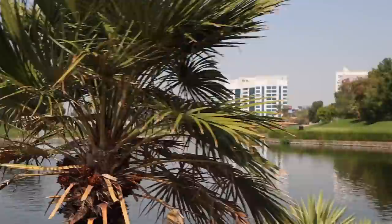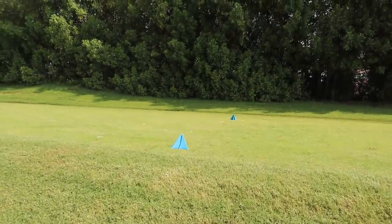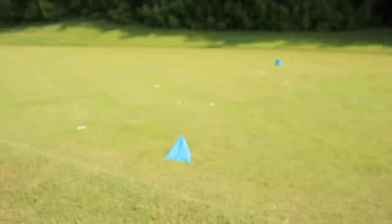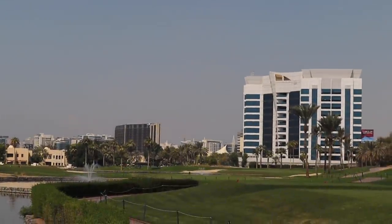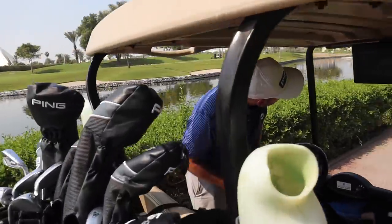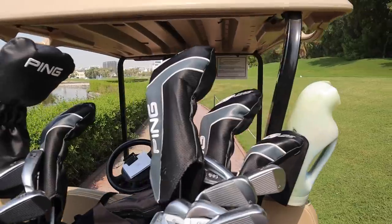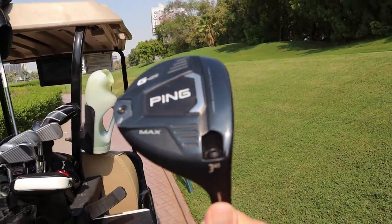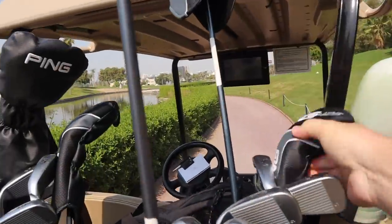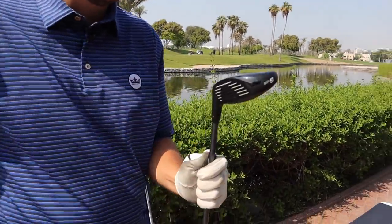A little birdie tells me you're not a fan of this hole. There's a lot of water and you've only bought three balls. These are the longest tees out here today — usually there's a black tee further back but no tournament on. What a hole this is — you've got to kind of lay up off that big fountain. It's 232 yards for the shot we want. In this set we have the driver, the G425 Max three wood in 14.5 degrees, and a hybrid — 19 degrees.